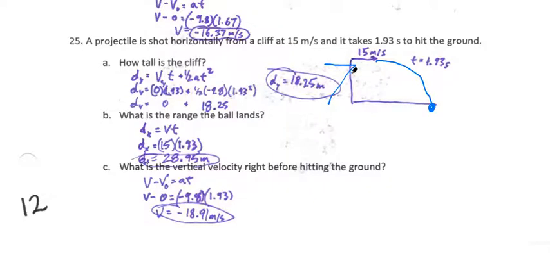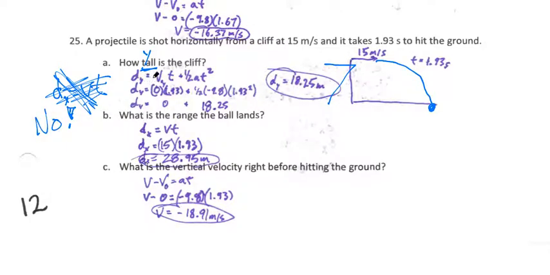Gravity only acts in the y direction. So that's why I know to use dy equals v naught t plus 1/2 at squared. The other formula that has distance in it is distance x equals velocity times time. Now, the giveaway is that this is talking about the x direction. How tall is talking about the y direction. Other giveaway is there's nothing to do with acceleration or gravity in here, so that's a no-go. We can't end up using that formula, so don't use it.